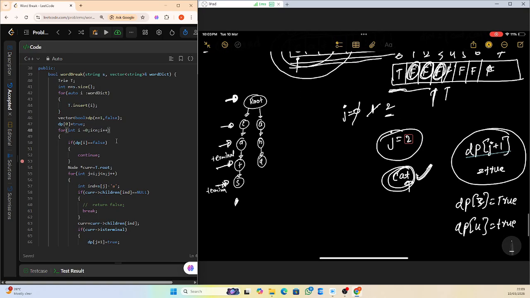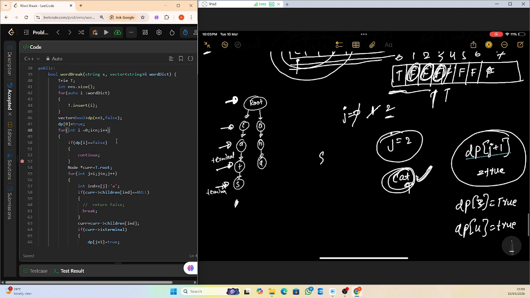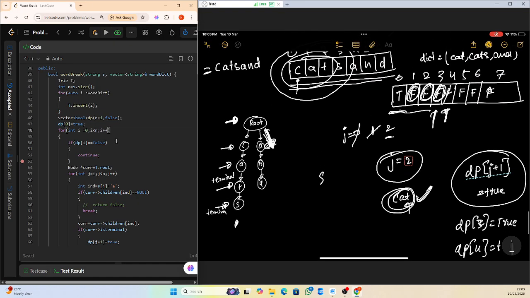If we try to check from S onwards, we are not able to find any word here. So it breaks again and comes here. Now you are able to find a word here. So this is how it runs.